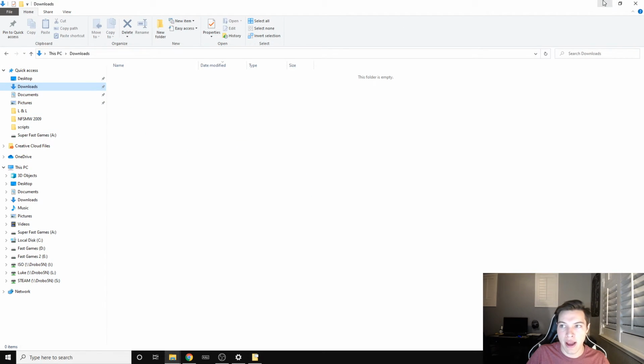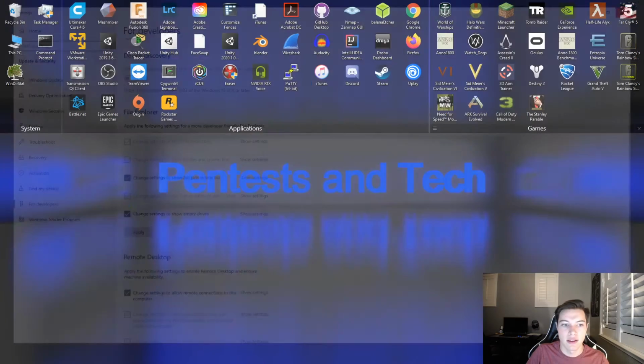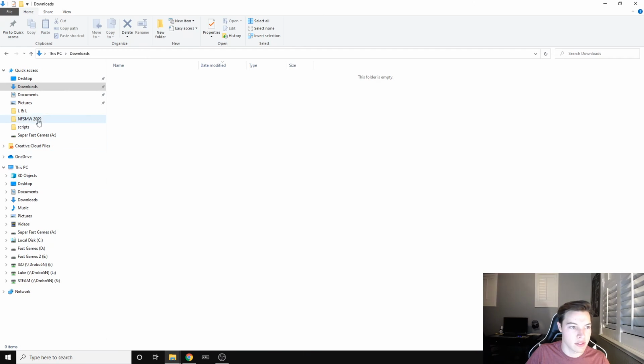If we go back, we can also uncheck the hide extensions for known file types. So if it's checked, you're not going to see file types, and if it's unchecked, you will see the extensions for those file types. So let's apply that, close it, and let's go find some file types.